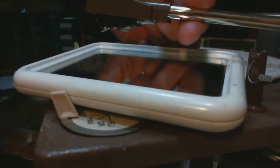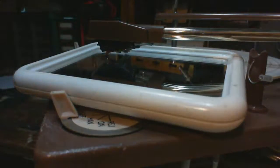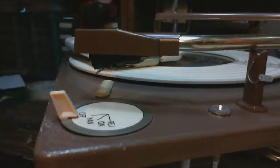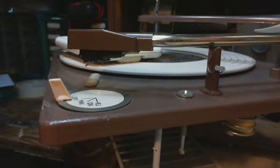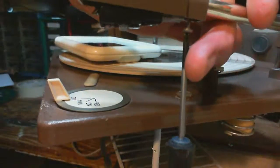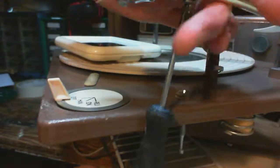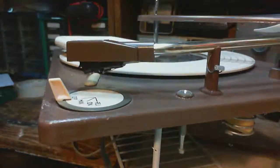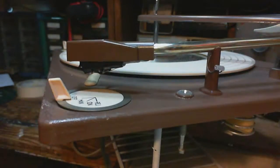There we go. Now I try to put this little tiny screw in there. It so happens with this record player, you can force the arm beyond the edge of the record player to give me access to do that. There it is. Quickly, man, I feel a record coming on. Let's get my stereo going here.